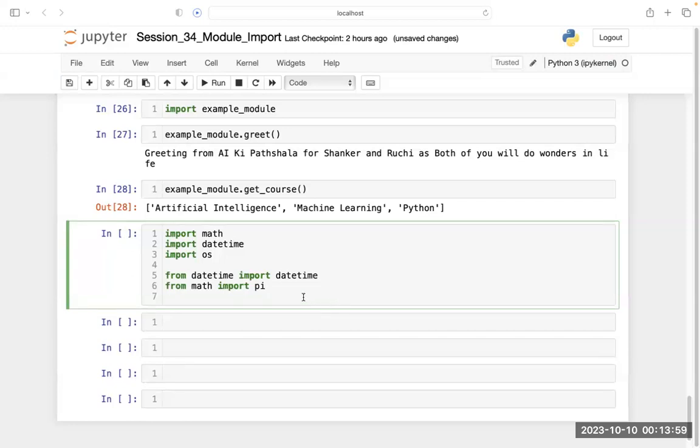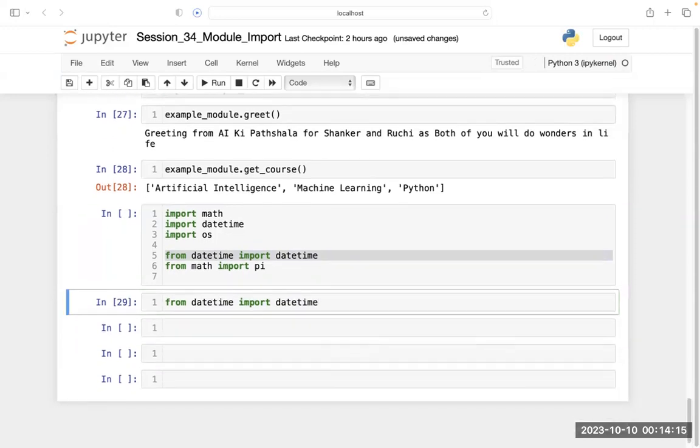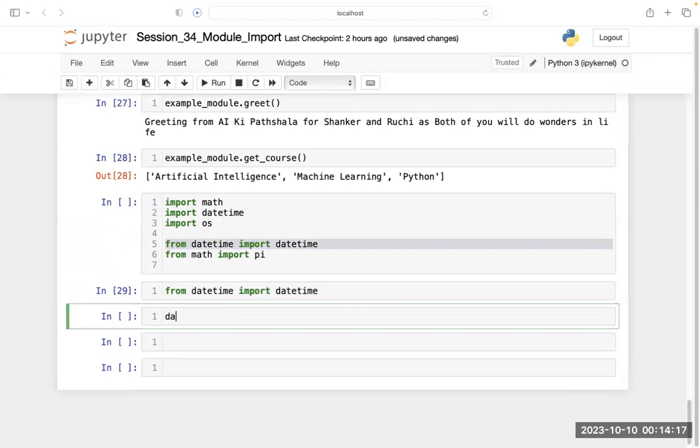Now, I didn't get this one: from datetime import datetime. Okay, let's understand this. Just run this, then do datetime dot.